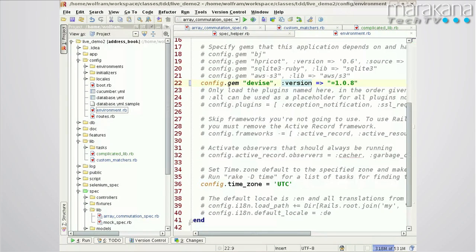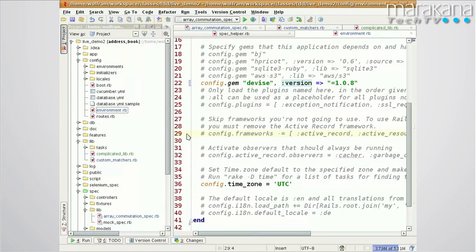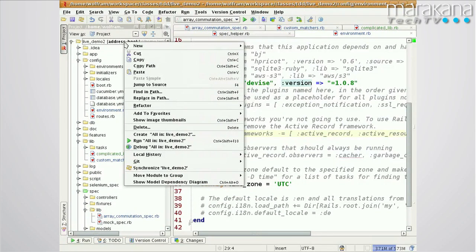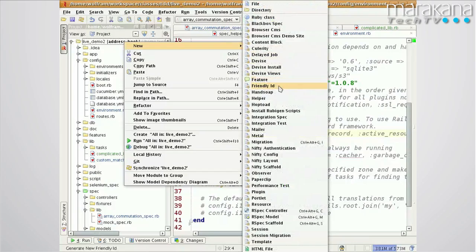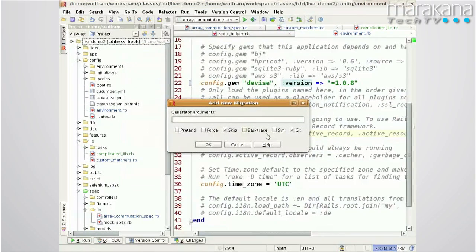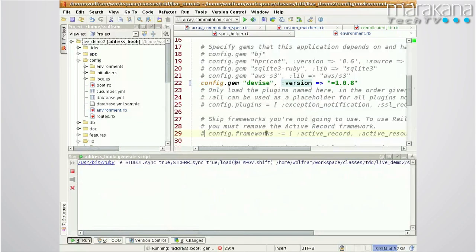you can go on with making a table. So we could augment our people table, but actually Devise comes with nice migration helpers that are useful. So I'm going to make a new user model, and I'm going to pretend that our people table is behind the password, and you have to have a separate login, somebody's address book. So we'll make a new migration, and we call that the create users table migration.